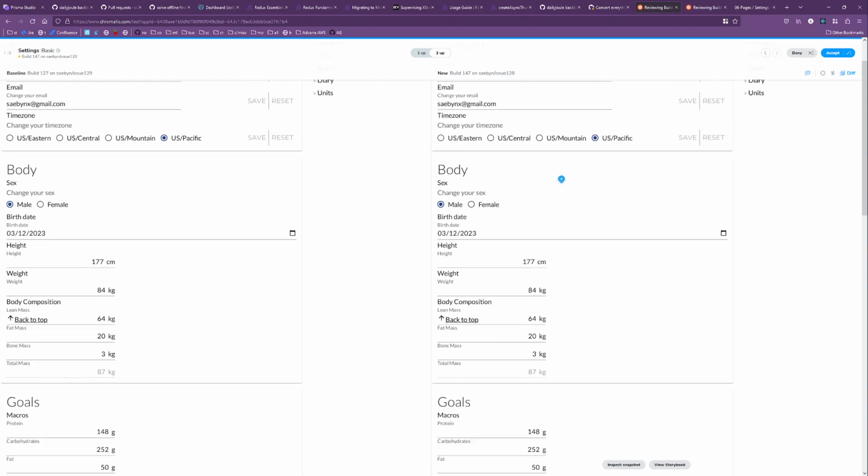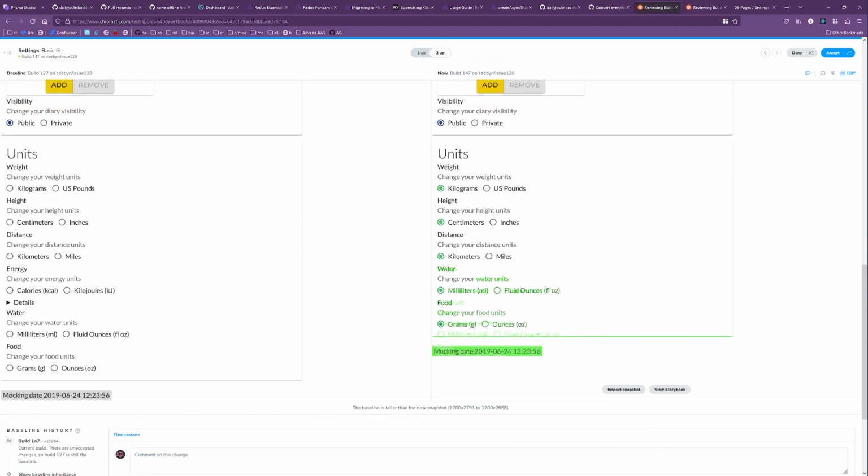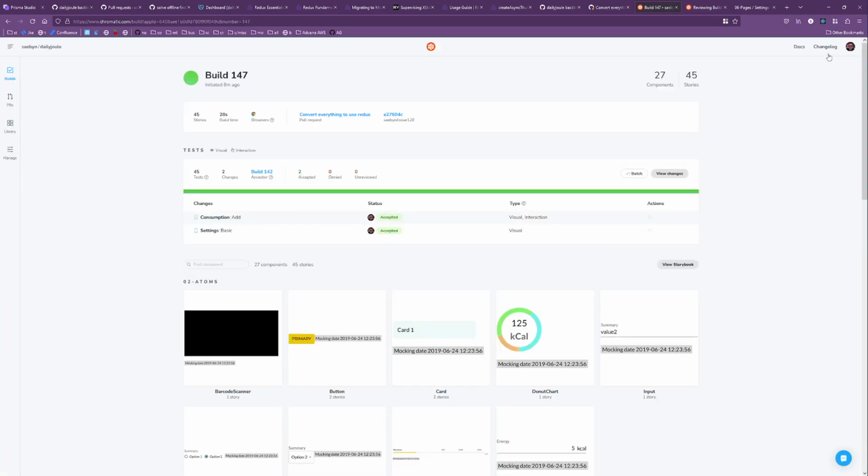And then what is different here? These are actually selected now. Also, I removed the energy setting last time around because I didn't have a solution for how we were going to represent that. So I figured I would just remove it for now. So this all looks good.